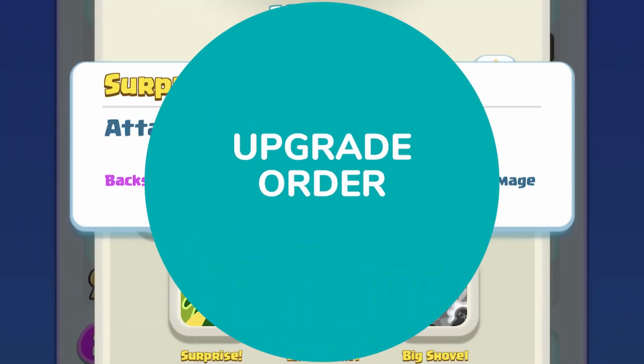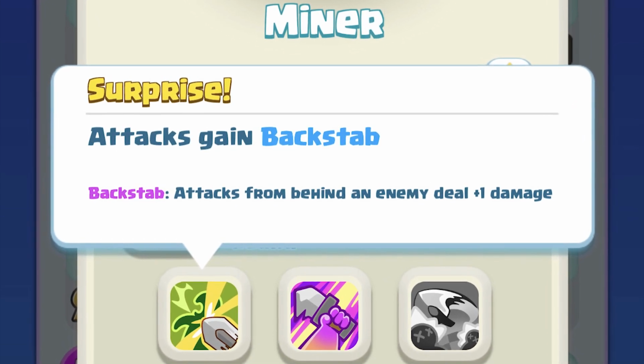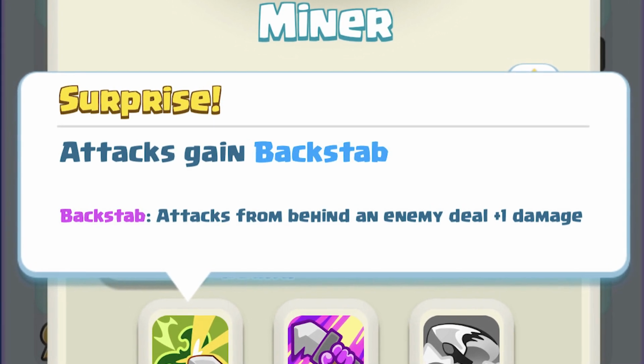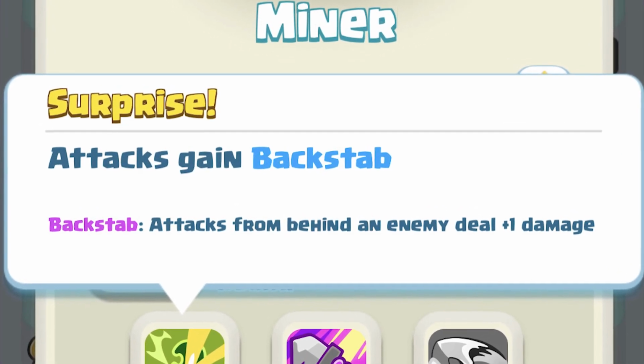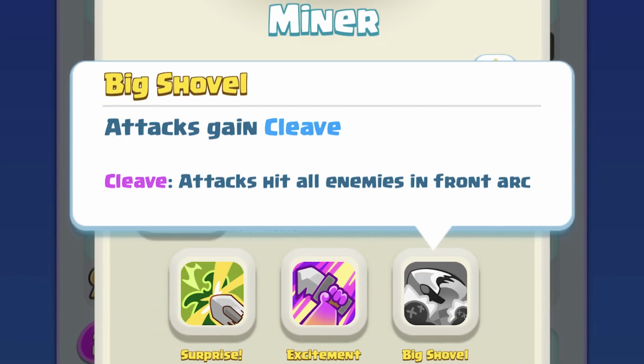At first, I always recommend going with the first star upgrade, the backstab, because that can give you so much more value if it's placed correctly, which I'll talk about later. And then after that, you can either go for the second star or the third star.